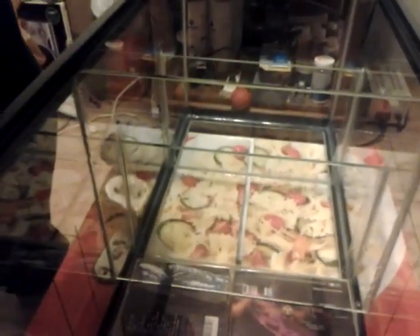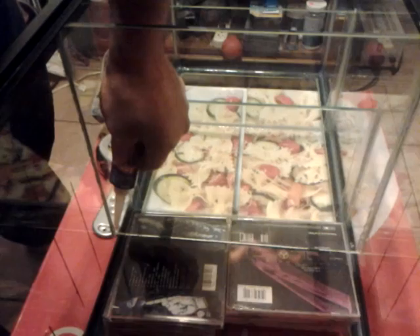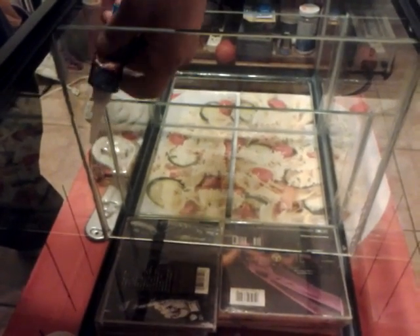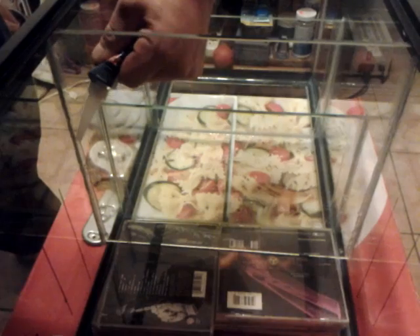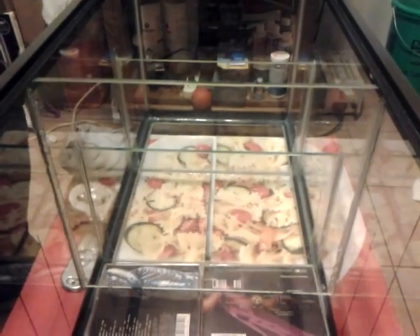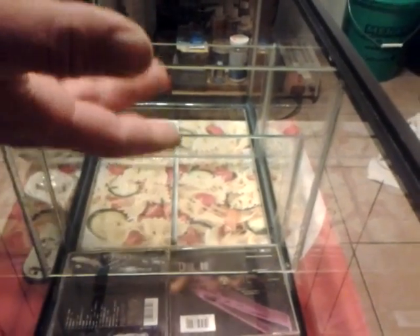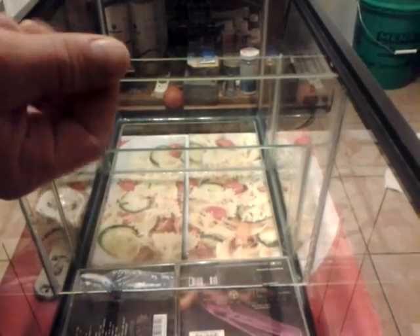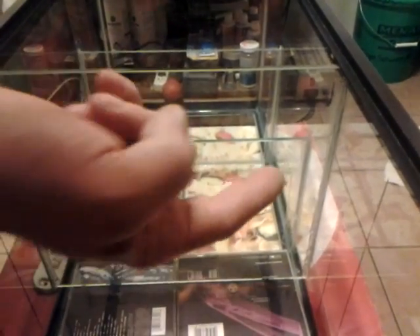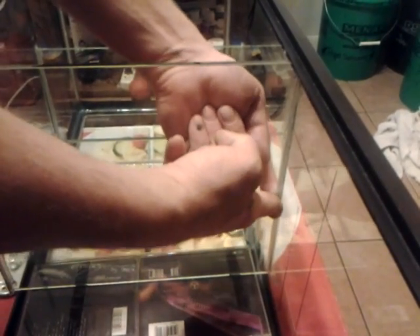For those of you that have been watching, I gave you guys my little trick for getting into panels that are real tight to each other, say for a bubble trap. I mentioned the round plastic coat hanger trick — cutting the end off — and it usually works pretty well. It's about the right diameter, perfect for pushing the silicone into the joints. But for panels like this one that you can easily access with your hands, I like to use my fingers instead of a caulking tool. You can actually feel what type of seal you're putting in there. So I'm going to take one finger on each side of the panel, starting from the bottom, and just smear that silicone into the joint.